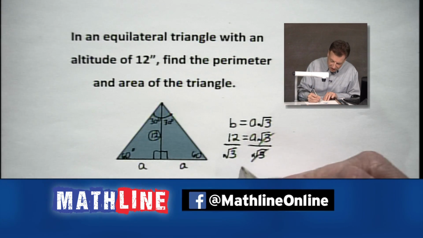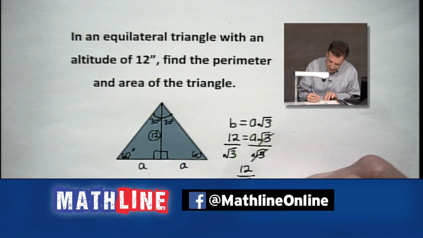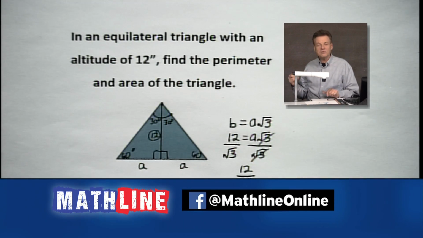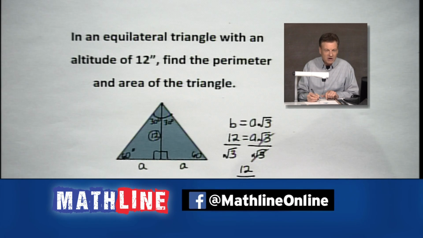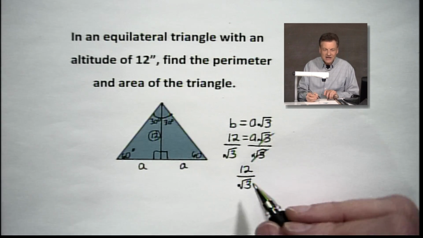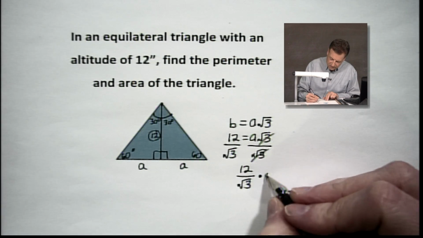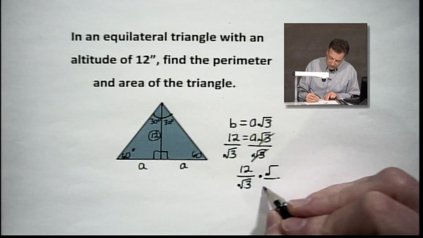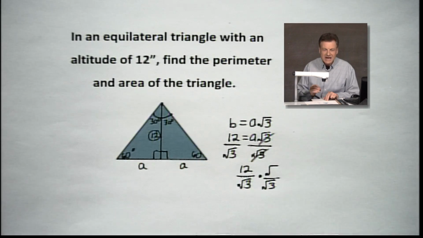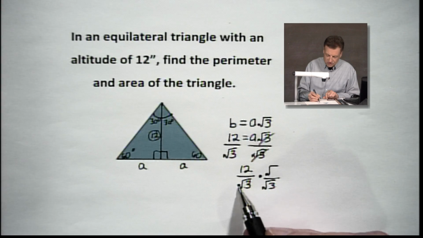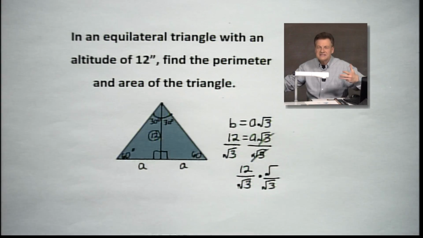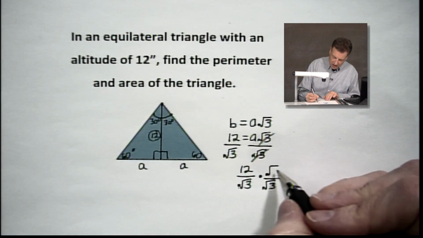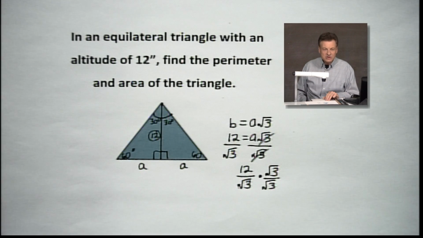So let's do that. We've got 12 divided by, that's what that means, over the square root of 3. Well, we might get it back here if we drop the bottom out of there. We have to get rid of that. If you remember, the technique is to multiply it times itself. The square root of 3 times the square root of 3 gives us 3. On top, we have 12 times the square root of 3. Please do not make that the square root of 36.